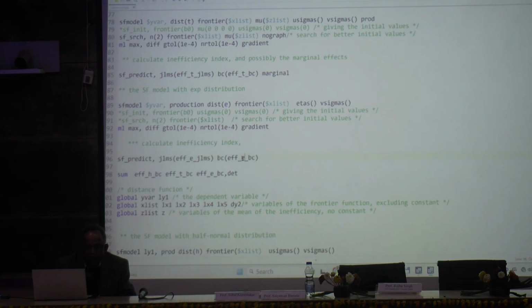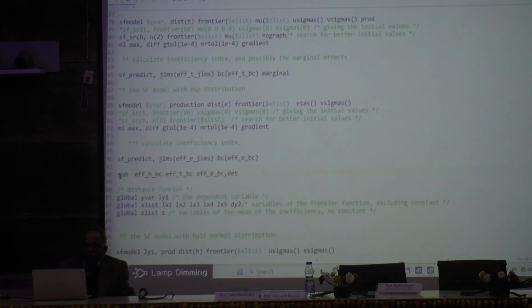So we're done with 3 different things. And then again you can say sum. We look at line 98, and again you have the estimates of efficiency coming from 3 different distributions, right? So you can just see whether the distribution assumption is making things different. Sometimes you want to see that, because people will say that whether your estimates of efficiency or inefficiency are driven by distribution assumption. So in order to answer that question, you might be better off by just saying, look, I ran all the models with 3 different distributions and these are my results. Okay, any question up to now?